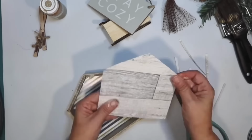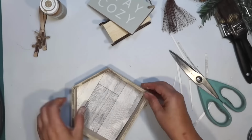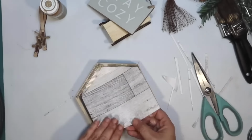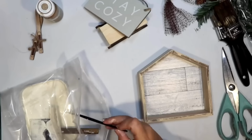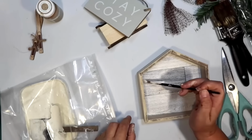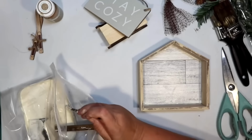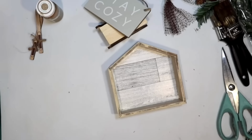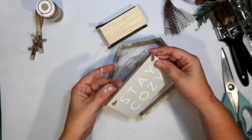And I did go in there and lightly distress the front of that house frame where it's MDF to make it look super cozy. And it's just a matter of trimming that house down to the perfect size, and then we can cover up the stripes that were in there before with this wood look. I thought that looked good. And then I am going to have to touch up the edges a little bit. You can see a tiny bit of the paper peeking through. I did that with a little bit of the ivory paint that I used to distress the rest of the house. And it's a white wood background, something really cozy.